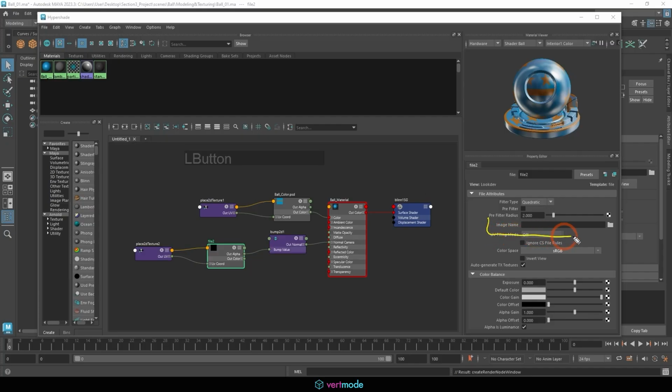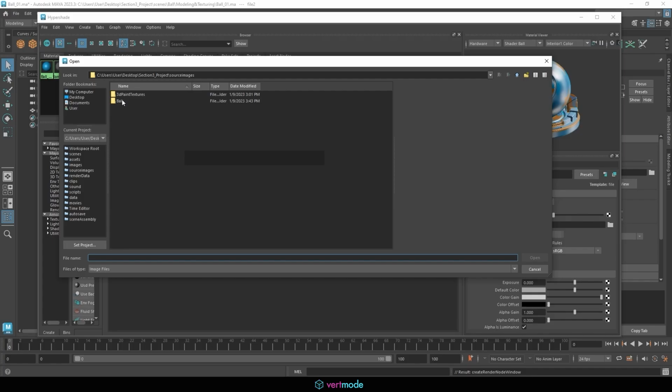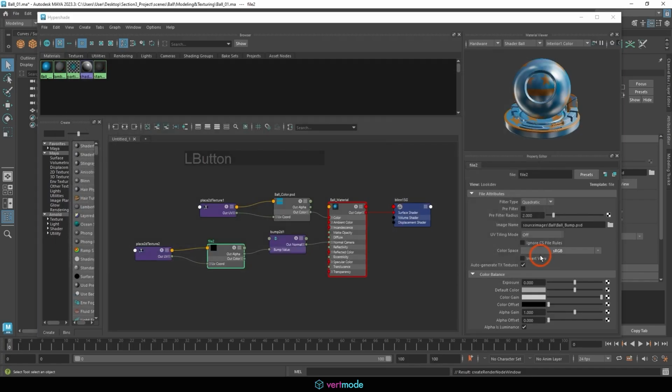You can come over here and you can link in your color. You can use the little folder there, and that's going to allow us to navigate to our bump. So let's go ahead and do that. Let's go ahead and click this. We'll go into our ball folder here, and we can select ball bump and hit open. And this is going to go ahead and hook this into here. So you'll see in our preview, we get this result here where those stars look like they have a little bit of an edge.